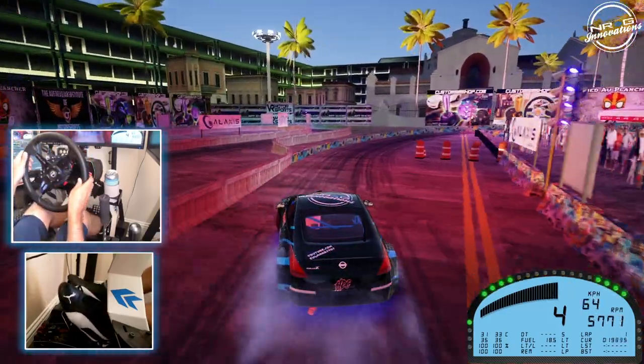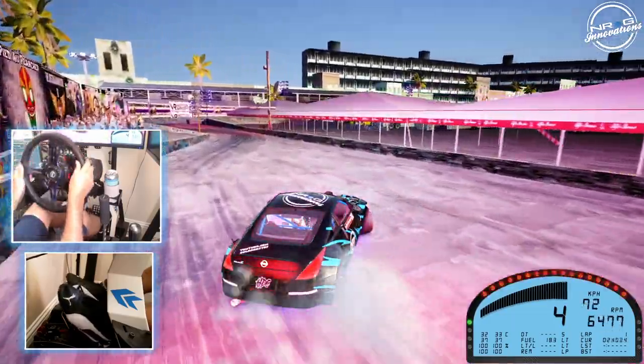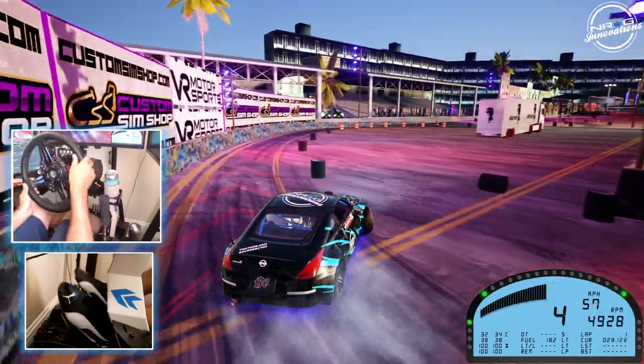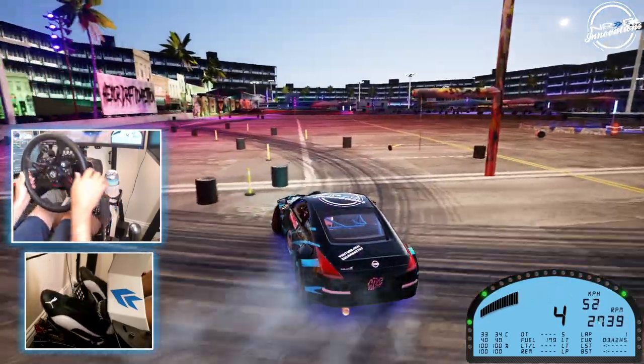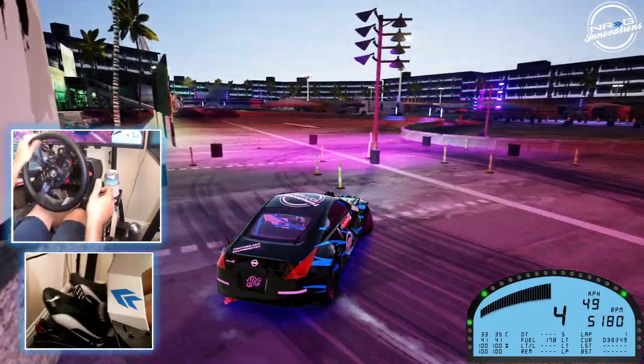So this HTC Z was my competition Z. I competed and took second overall in the HTC Championship for the first season. So definitely a fun car. A lot of people were wanting to get their hands on this car. So this is your chance to drive my HTC competition car in all its V8 glory.